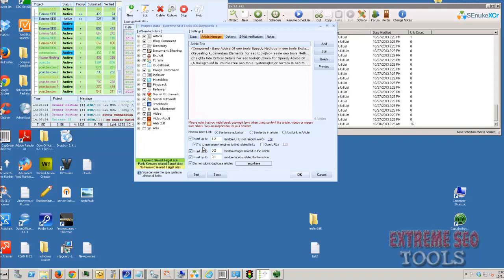Your link will be at the bottom or wherever you choose, right here, either at the bottom in the article or just link in article. So your link will still be there, but it just looks that much more natural having other links in there. So this is a great feature that GSA added. I really don't think there's any other SEO tool out there that can compare to this.